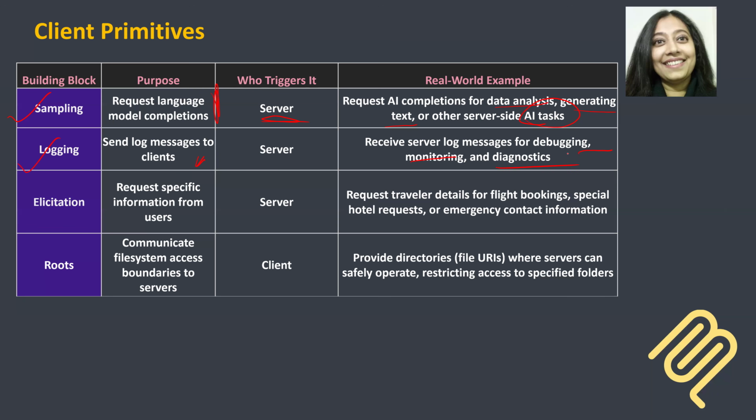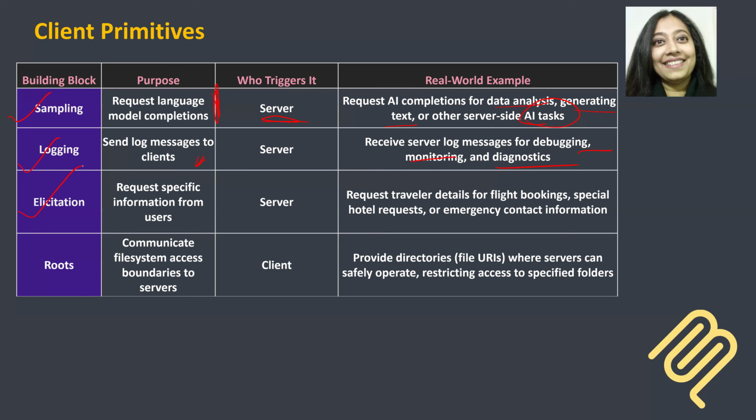Next one that we have is elicitation. When a server needs some information from the user, it makes a specific request that, hey, I need this information from this user. So let's say server is processing something, and in the middle of that, it needs some information from the user, that's when it will send an elicitation request to the client that, hey, can you please request this specific information from the users?